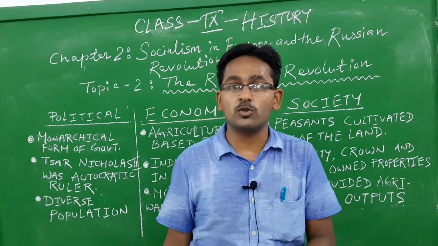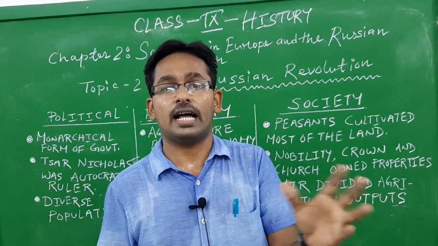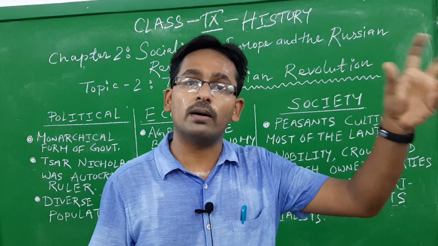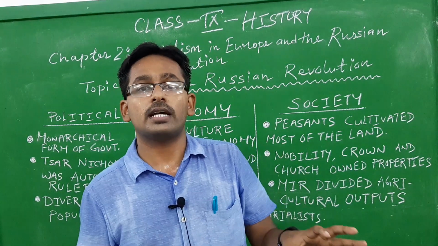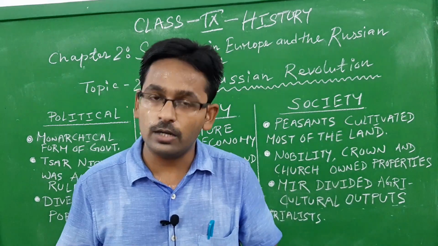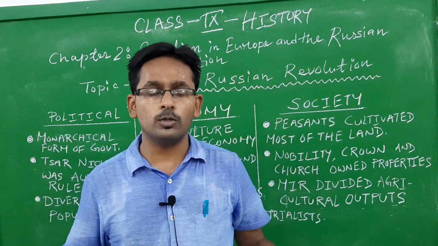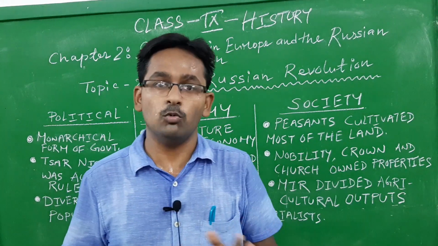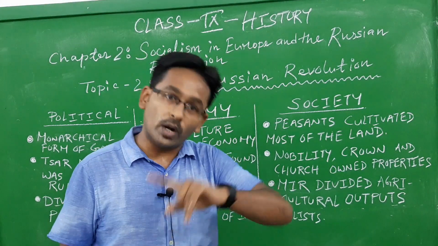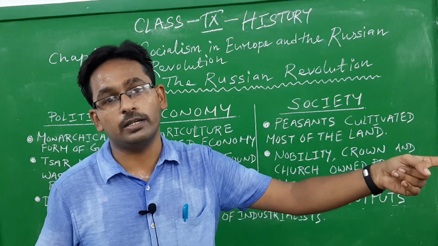Now, what is the natural socialist idea? I think in the previous topic I discussed it, you got to know about the ideas of Robert Owen and Louis Blanc, right? Robert Owen and Louis Blanc gave the idea of a cooperative society, right? In a cooperative society, there is no concept of workers and owners. Whatever the outputs, that should be divided among the workers, correct? So the Russian peasantry did the same thing. Whatever the output, they usually divided it on the basis of their family requirements.